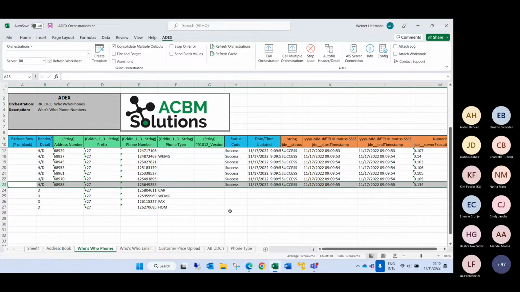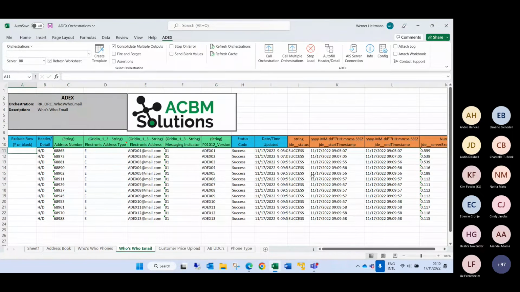It does not show that on the detail. And obviously, if there's an error, it will return and show the actual JDE error to say what the problem was, why the record wasn't created. And the same with the email addresses.